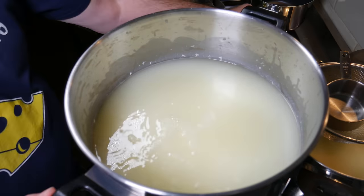Just making sure there's no wrinkles in the cheesecloth. And I'm going to fold one side over. There we are, put my plastic plate on and put my milk bottle. So I've got a 2 litre milk bottle filled with 2 litres of water, and that equals 2 kilograms of weight, which is the magic of the metric system.